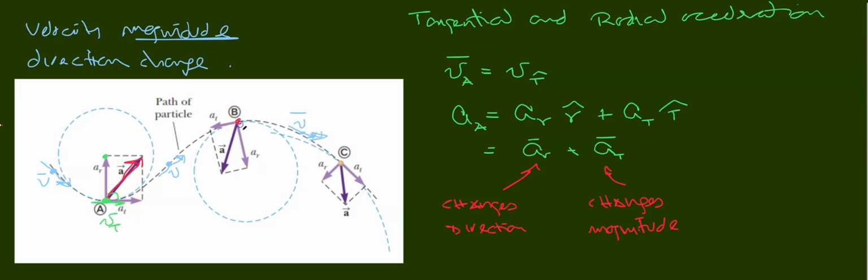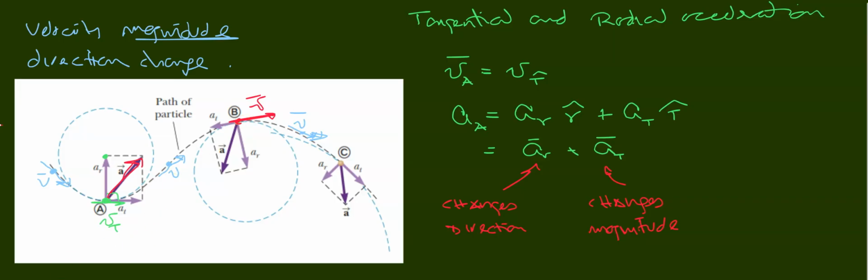At a point B, everything has changed. You're in a different type of curvature. The velocity is still tangential, right? The total velocity goes like this, tangent to the curve, always, always. So now the circle is on the other side. The curvature has changed. This is a negative curvature. This was positive curvature. Now the tangential acceleration is decelerating and all that.